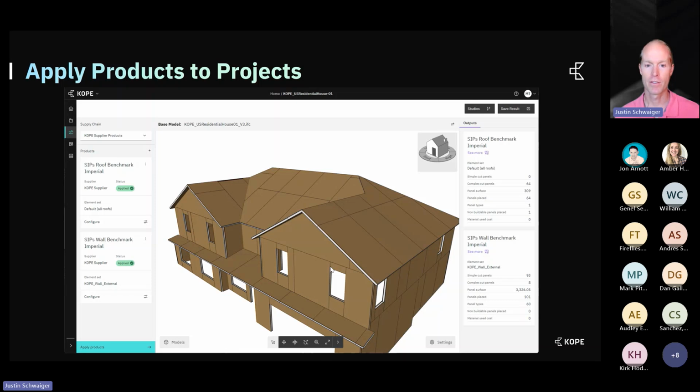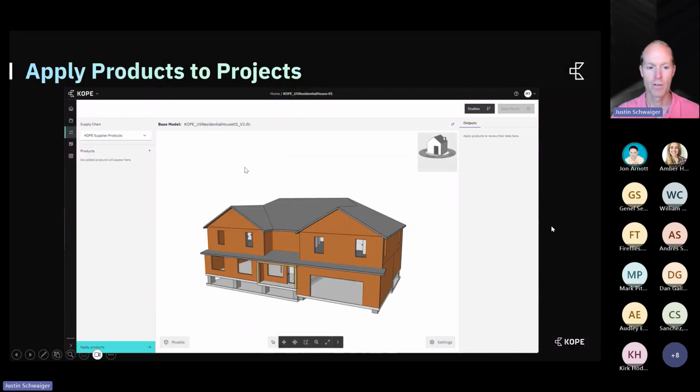How many are what we call simple cut versus complex? Panel surface area, panel types. And then similarly with the wall metrics down here, total surface area, total panels, how many types, how many are non-buildable. And these metrics over here, part of our process is configuring this to each manufacturer independently. So whatever metrics are important, we surface.